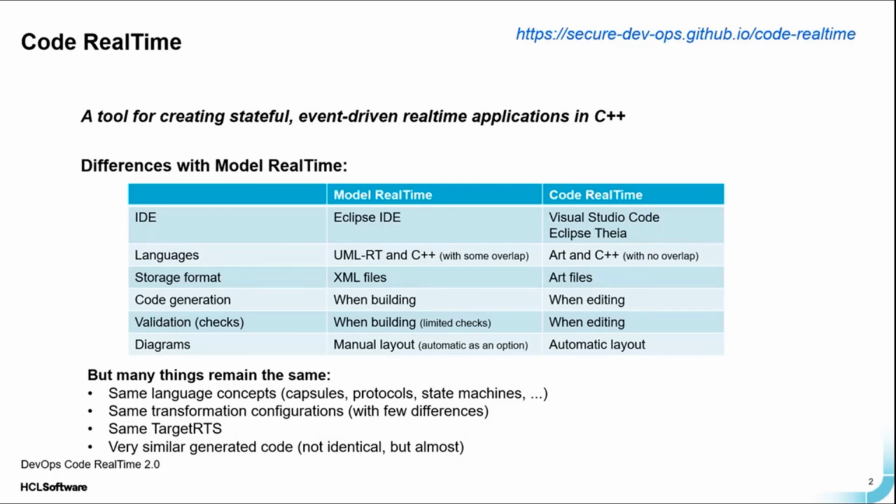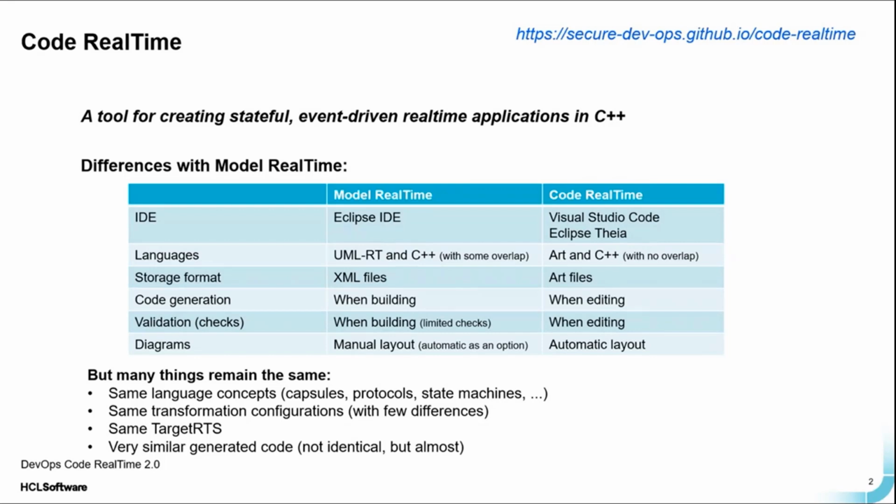But we're also recently started working on something we call Art Exporter. So that's a utility that you can install on Model Real-Time. It's in a still very early phase, but the idea is that that utility should help you convert the whole UML model or parts of it to art files. So that can be something that you can benefit from. Okay, thank you.